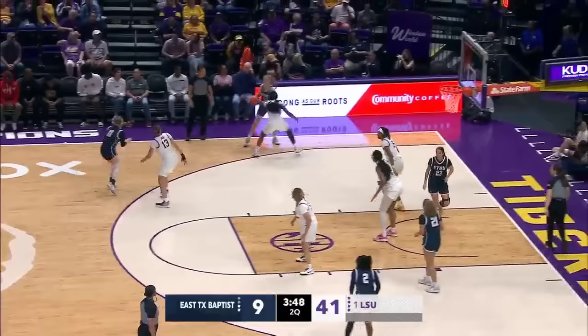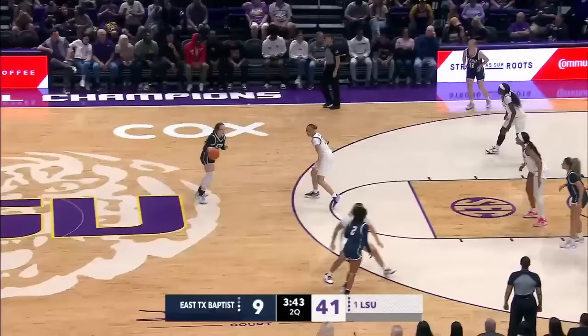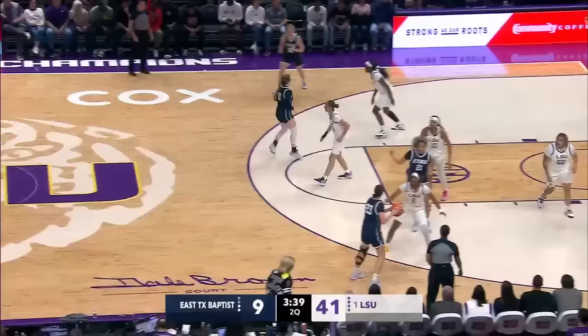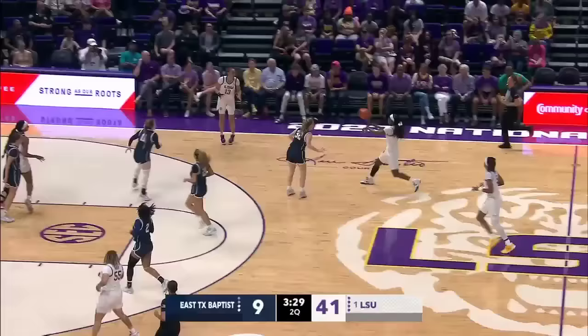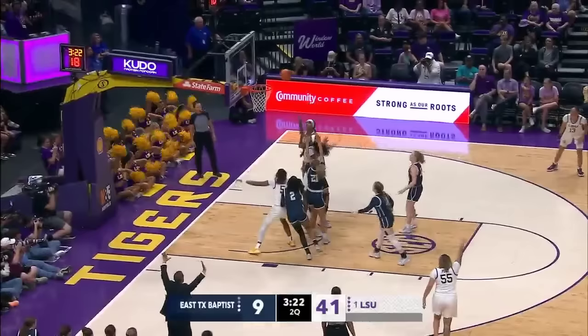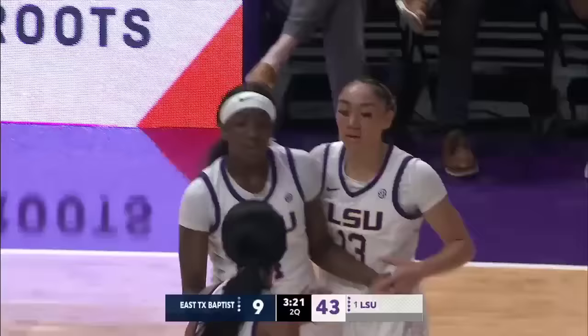Clark, the sophomore from Ponchatoula, having the ball at the top of the key. And she'll leave it off right wing for Smith at 6 foot, playing out on the wing, five to shoot. Entry pass. It was tipped by Reese, redirected, taken by Johnson under the bucket. Johnson into the front court. We'll get it right wing to Poa. Poa down low to Reese. She'll kick it out. Poole passed up a three. Got it to Johnson. Splits the defenders. Drives. Layup is good. It counts and a foul. Had to wait and see if they were going to get the charge right on Johnson there, but she will get the bucket and one.